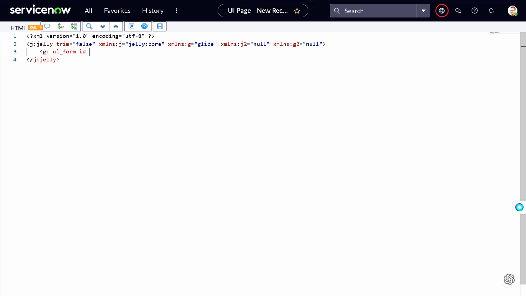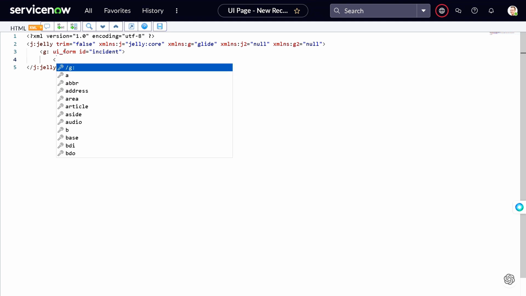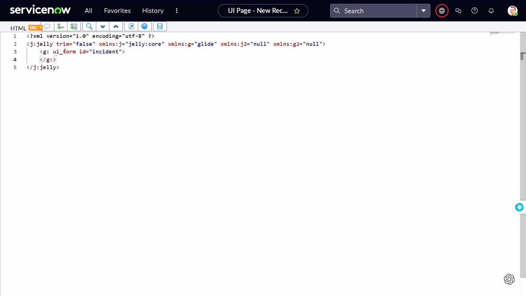So I will give the ID as incident, and I will close the tag. Now how do you close the tag? You can simply do this and it will close it out, but you have to add ui_form because it's a form component.